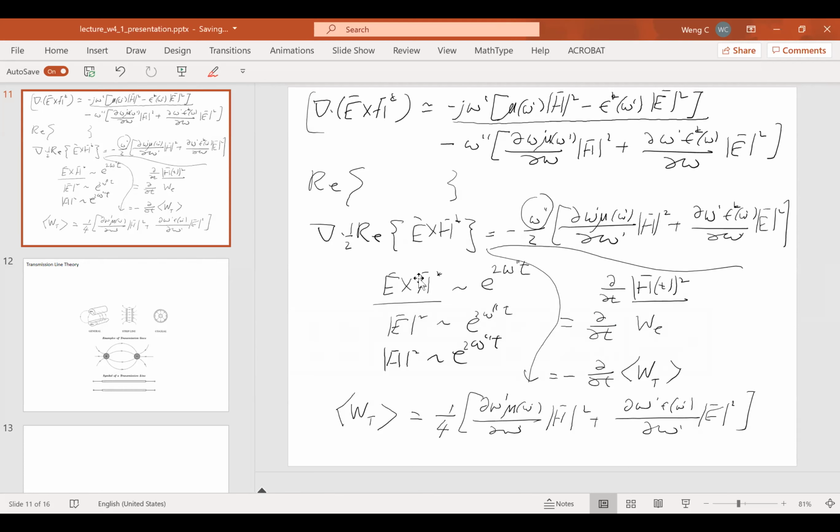Okay, so if mu is independent of frequency, epsilon is independent of frequency, then this quantity would just be equal to mu itself. And then this other quantity would just be epsilon itself. And it's going back to a formula that you're familiar with. This is just epsilon E squared, and this is just mu H squared. So those are some of the formulas that you should be familiar with. Are there any questions so far?